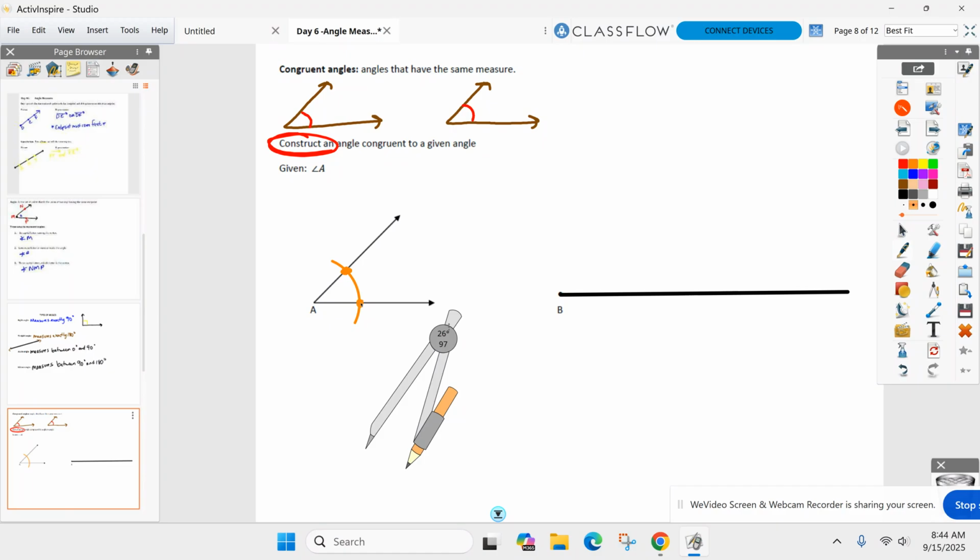Okay, come on over to your line segment we're doing the construction on. Put your compass point on B. And using that same opening, you're going to make another arc that intersects the segment. And just like you did for the angle, put a point on the intersection of the segment. We all good? All we did was make the same arc, right?